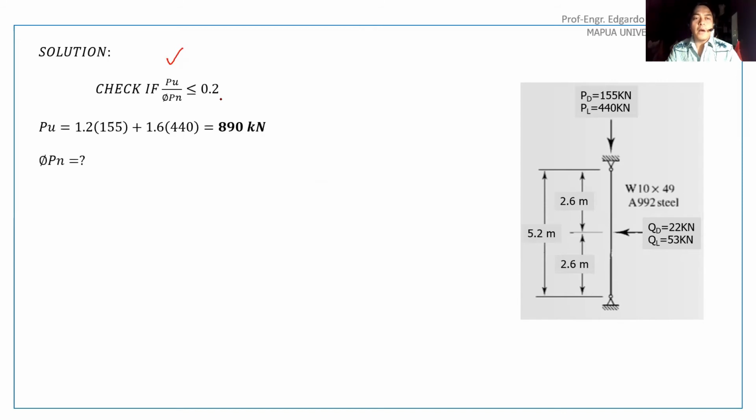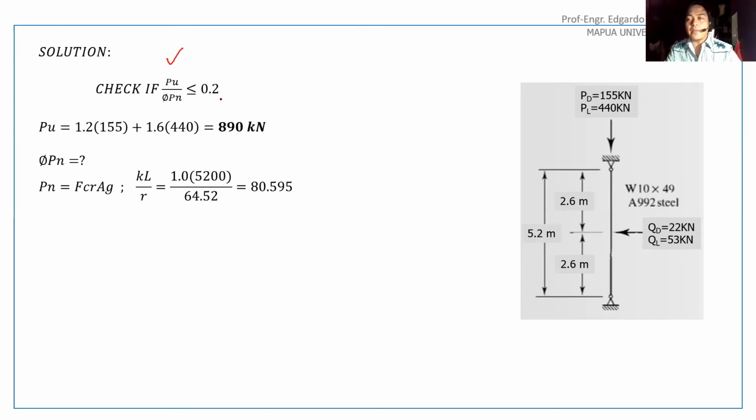Okay, so then how about the design strength for compression, the Pn? For the nominal compressive strength, it's basically Fcr Ag. So how do we do that? We have to check first the largest slenderness ratio of the member, KL over r. K is 1 since both ends are hinged, length is 5.2 meters, and r is the minimum radius of gyration. For this case, since no lateral support is being provided on the column, the r minimum would correspond to the ry. So that ry of 64.52 was taken from the steel manual table. So we got 80.595 to be the largest slenderness ratio of this member.